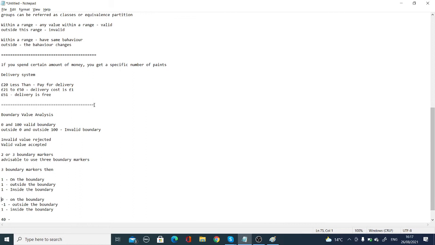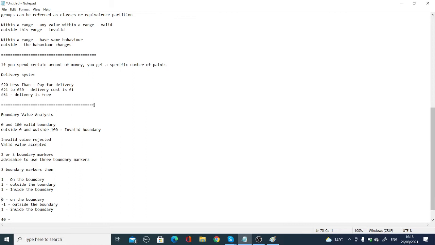0 is a different thing. 0 to 40 is a class, an equivalence partitioning class. Here we are not talking about the class. Equivalence partitioning and boundary value analysis come together, but here we are talking only about the boundary, and your boundary is 40. What 3 values are you going to use to verify this boundary for 40?